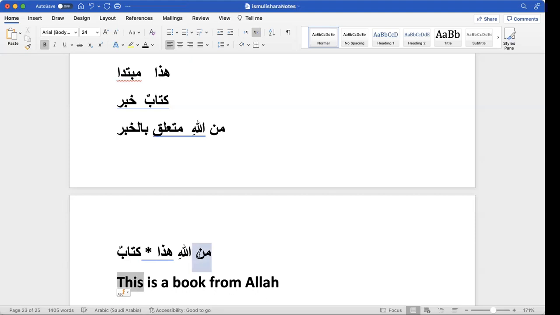Now you have a jumla like this in Arabic. Where will you start? What is the start of the Jumla Ismia? The mubtada. So if you look at an Arabic sentence like this, the first thing you try to do is find the mubtada. And what is the mubtada? It is the first marfu in the sentence. Which is the first marfu in the sentence? Haza. Minallahi is not marfu. So Haza is the first marfu.